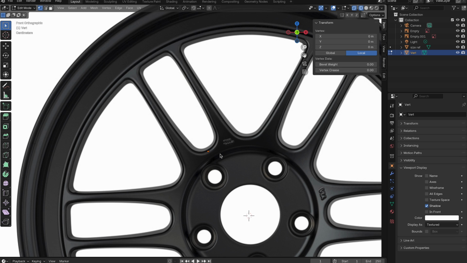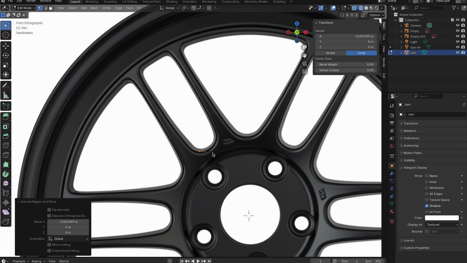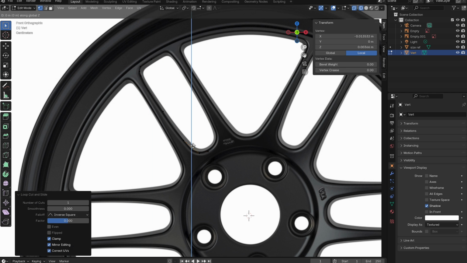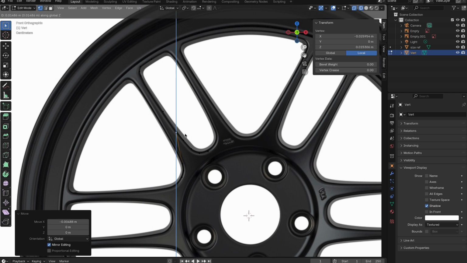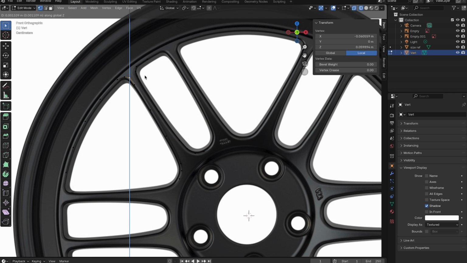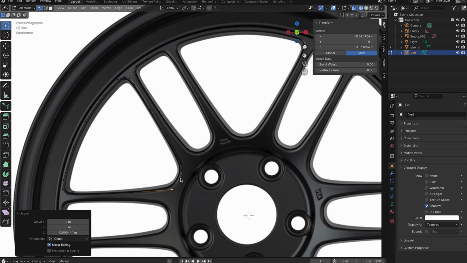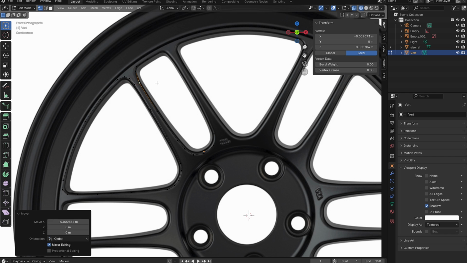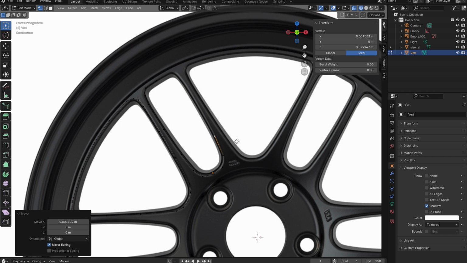So now with that single vert in edit mode and set to vertex select mode, I'm going to use E to extrude it and the X and Z buttons to basically lock it to those two axes so I'm not bringing it towards the camera or pushing it away from the camera accidentally. And I'm going to start basically drawing an outline around two of these openings where the spokes are. And while I'm doing this, I want to make sure that the verts I'm placing on one side of these are in roughly the same place as the mirror side of each of the holes. That way, you don't have odd numbers of vertices or vertices that are very far out of place on one side compared to the other.